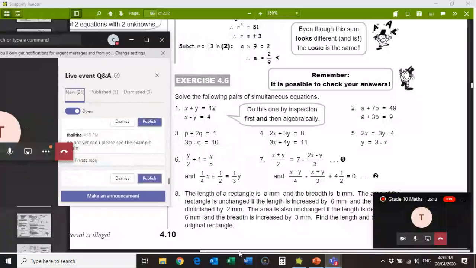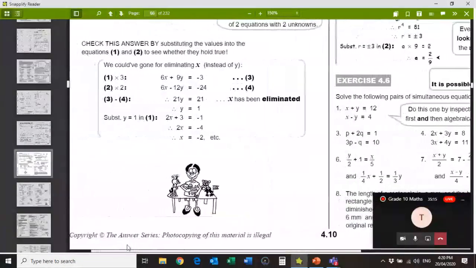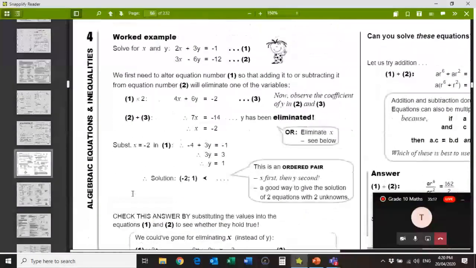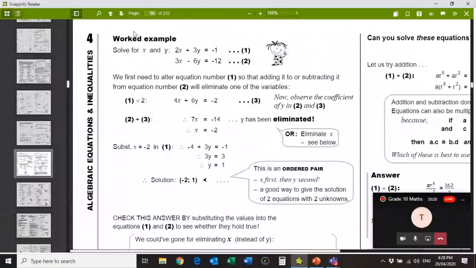Okay, I will quickly, while everyone's busy, I'm sure you guys wrote that down. Talita, let's quickly go back to the example for you. Let me quickly explain it again. Our objective, what we want to do first, is we want to get one of these alone. So either I want the x to be alone or I want the y to be alone. In this case, we have to make this 6. I want to get the x alone, so I need to eliminate the y.